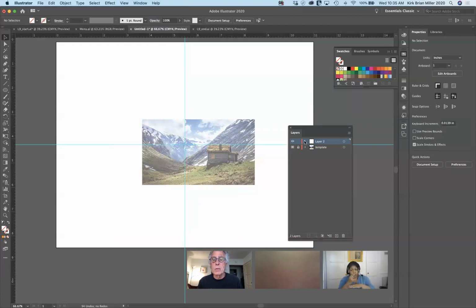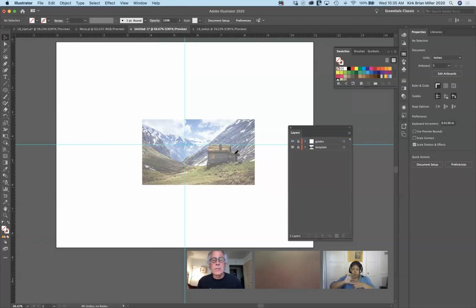So right now, the only elements that I have on this are the guides. So I will rename this my guide layer. And should I need to add guides to my project, I would put them on this layer. Okay. And now I can just go ahead and click here to lock them down.